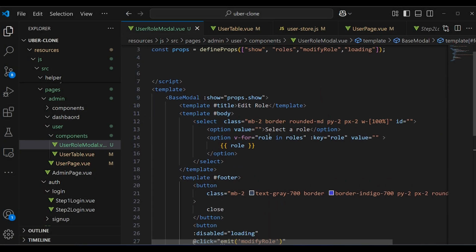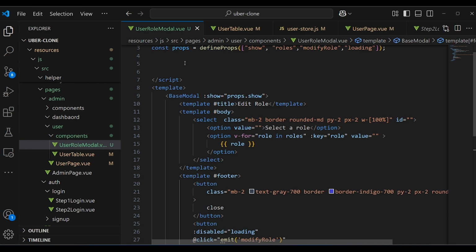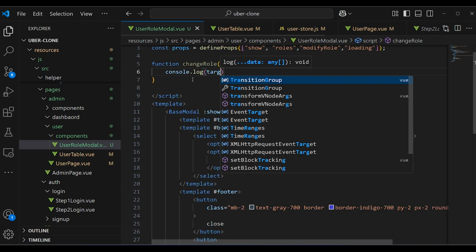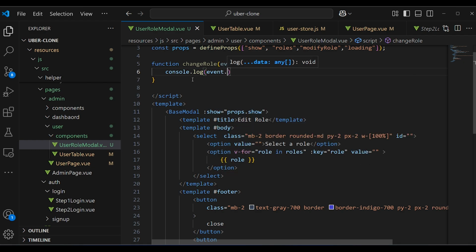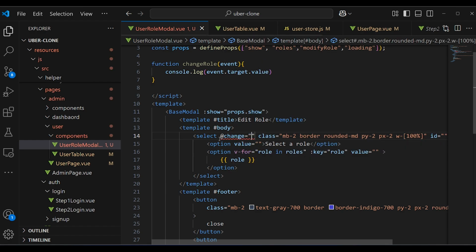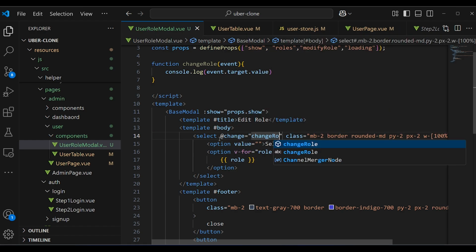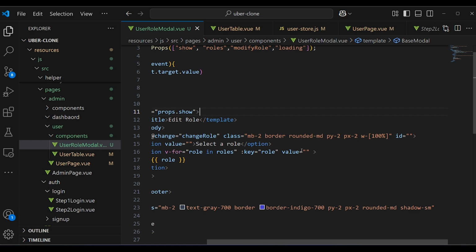In here, guys, we are going to create a function that we're going to call when we are going to change the value of the select tag. Here I'm passing change raw, and in here we're going to pass it the event, and then we're going to pass event.target.value like this. We are going to get the value of the select tag. In here on change event, we are going to call the function change raw, and we are going to pass the value to the value attribute and pass it the raw.